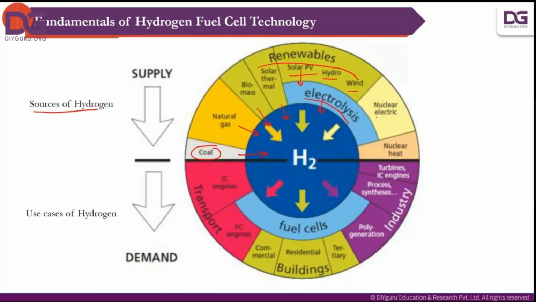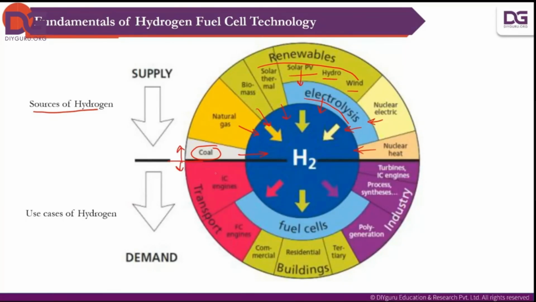We can have energy from nuclear also, in electrolysis for extracting hydrogen. We can use nuclear heat also for directly extracting hydrogen. So these are the different processes, and also the sources. Process and source both are there. Out of which these four are renewable, if they are created from renewable energies. These are non-renewable, like biomass, natural gas, nuclear heat. The rest are renewable. So these are the sources, up to this line above.